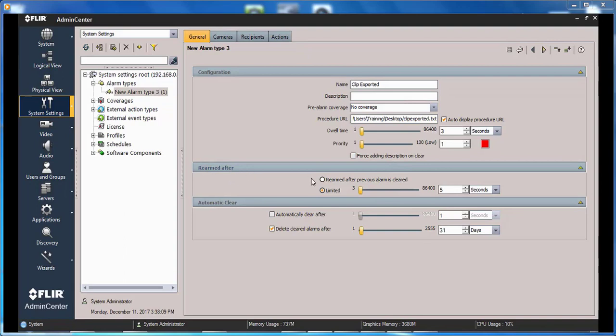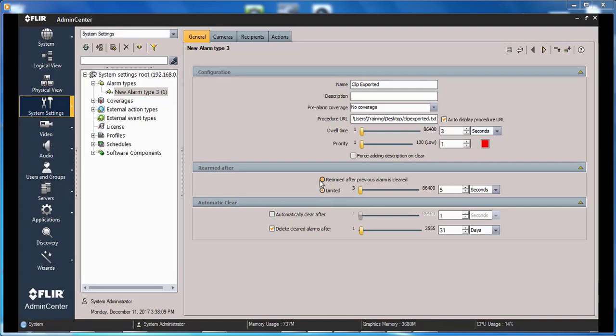Rearming after the alarm itself needs to be determined here. By default, you can see it just rearms after 5 seconds. Most people, I think, would utilize this one. However, there are other methods we can use. Right here, you can see I can have it rearmed only after it's cleared. If I expect there to be somebody there to be able to clear it, well, I can do that.